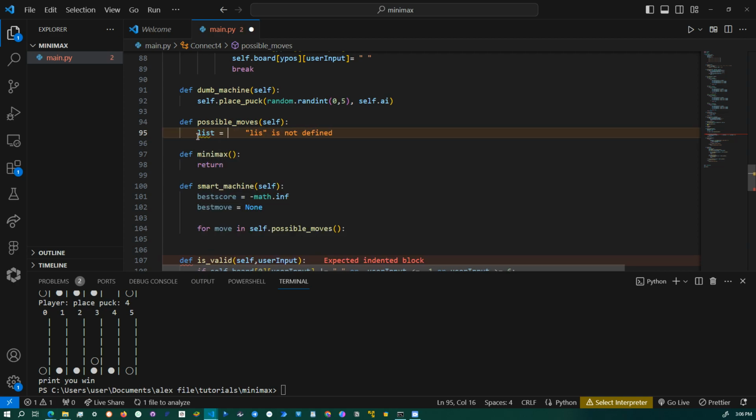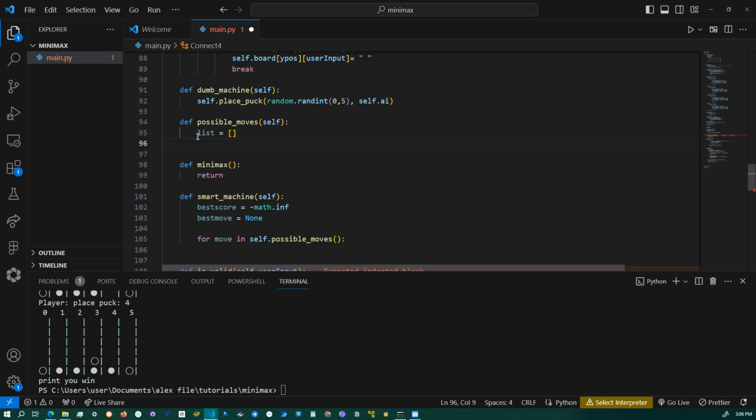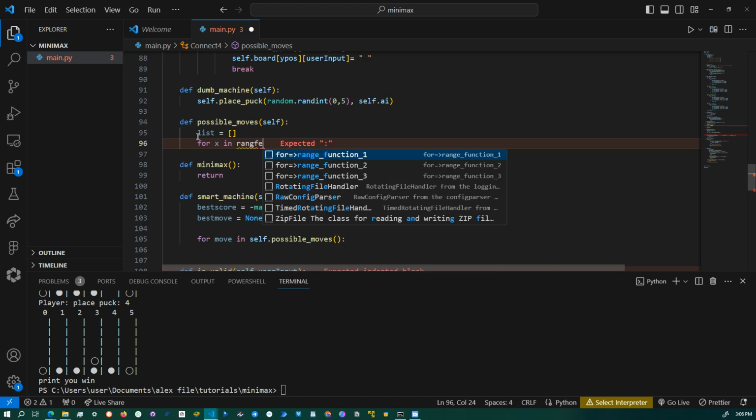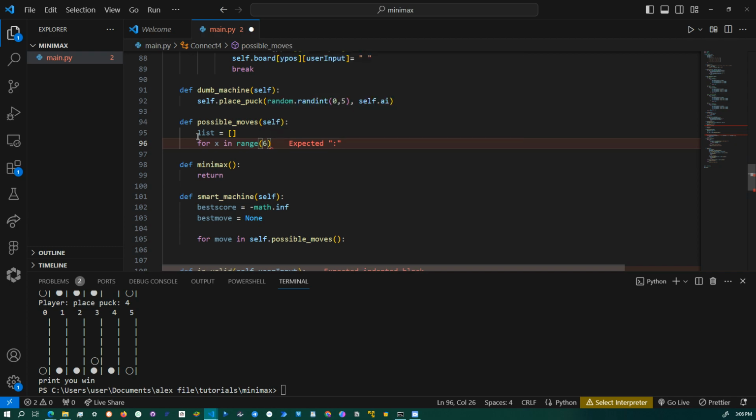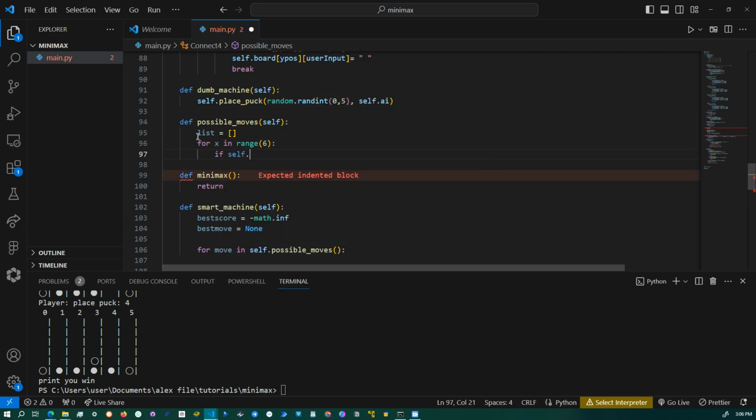So set a list, for x in range 6, if self board 0 and x equals this.